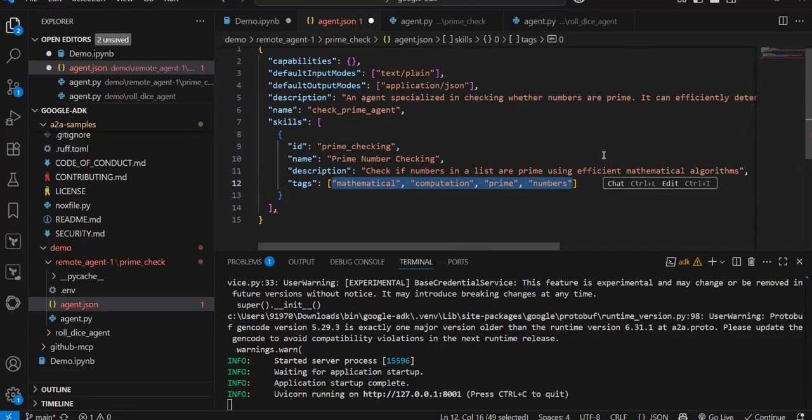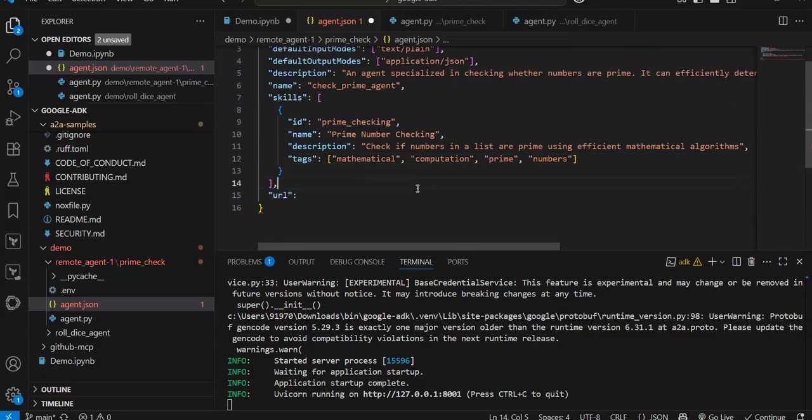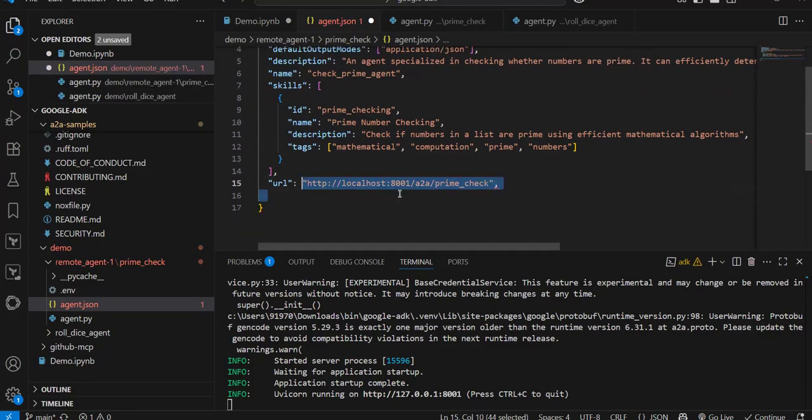Tags provided are mathematical, computational, prime, as well as numbers, and the URL where my agent is hosted. Here you can clearly observe under 8001, under A2A, the agent name that I provided.